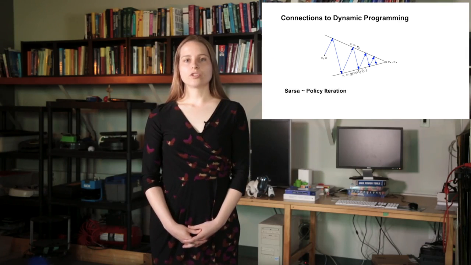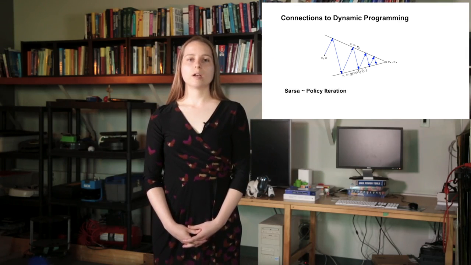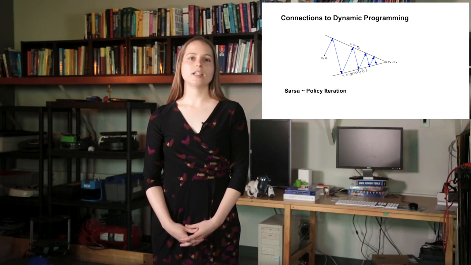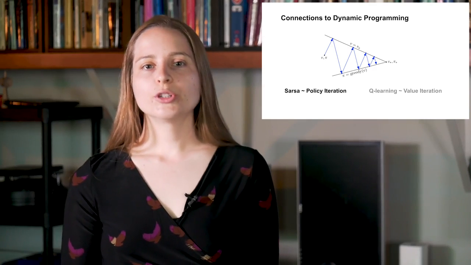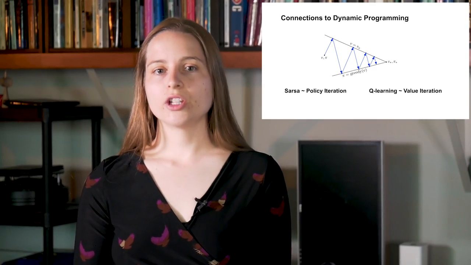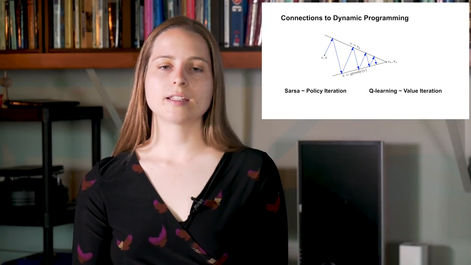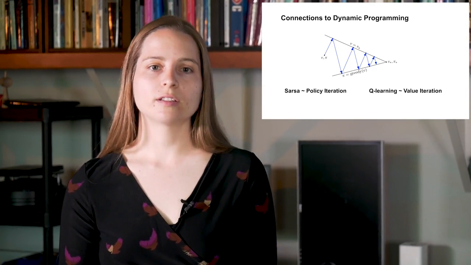Even though SARSA and Q-learning are both based on Bellman equations, they're based on very different Bellman equations. SARSA is a sample-based version of policy iteration, which uses Bellman equations for action values that each depend on a fixed policy. Q-learning is a sample-based version of value iteration, which iteratively applies the Bellman optimality equation.